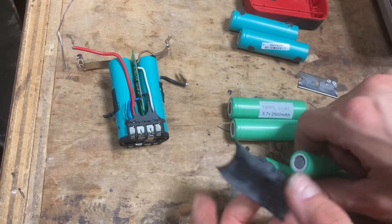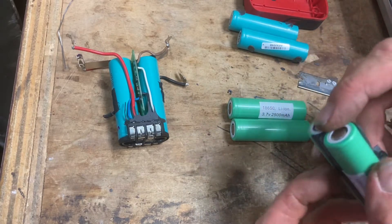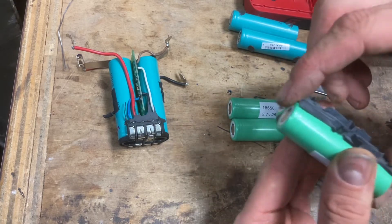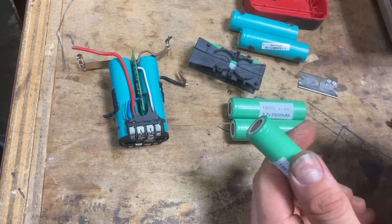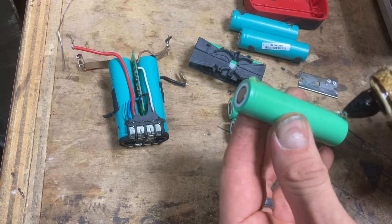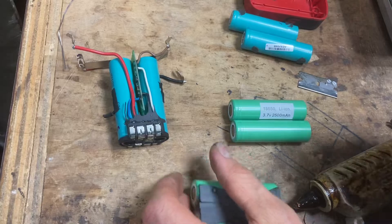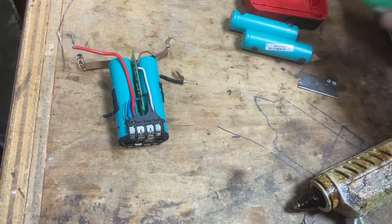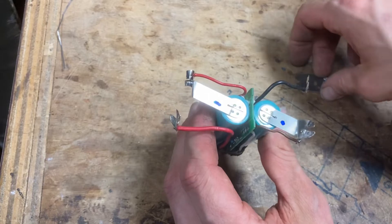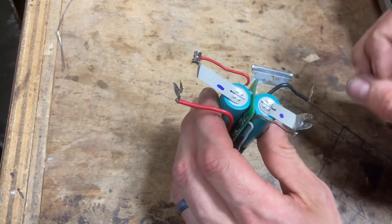We had our longer end on here. We've got positive and positive. To keep them from sliding around, I'm going to put a dab of glue in here. Make sure you have that evened up because you don't want them out of alignment. Just pay attention to what everything is as you take it apart and you should be okay. Dab of glue on each end so it stays. Now let's set these aside. The first thing I'm going to do is take these tabs off, then tune back in to do the top.